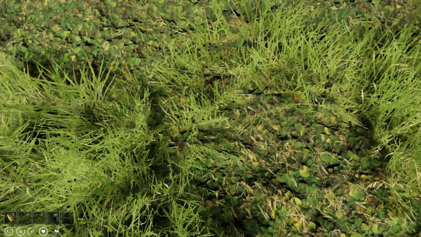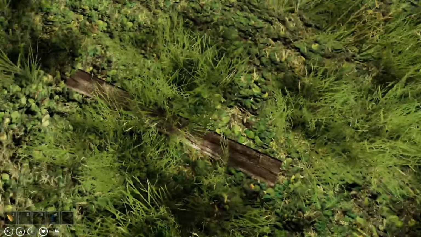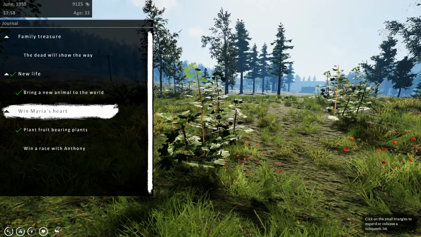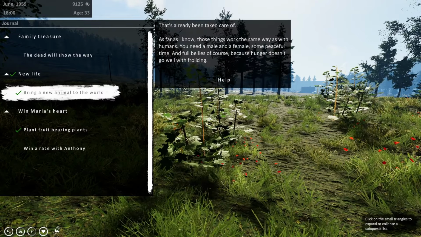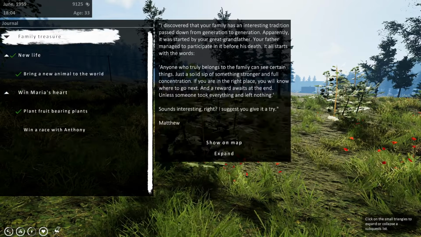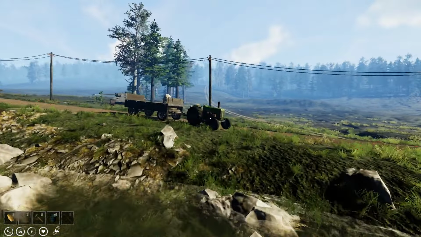Yeah. Something just occurred and I don't know what. Need to collect this lot up. Didn't get a tree. Never mind. Right, so J for journal. The yellow's gone, so that's alright. I need to go and speak to the guy who gave me this. Bring in another life. Got me treasure. Already done that. We're in a race with Anthony. So, that's strange. I don't know what's going on. But clearly two missions got cleared.